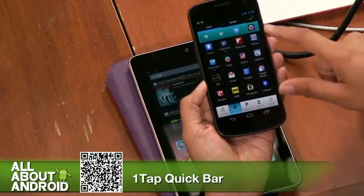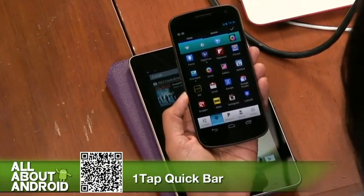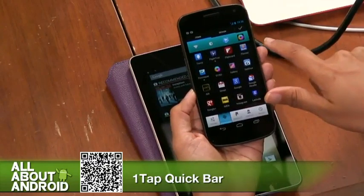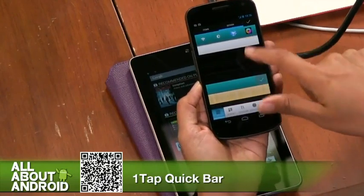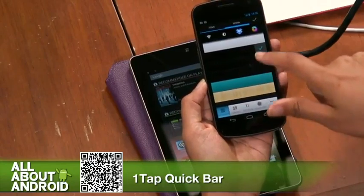Maybe I want to launch my favorite game, Gyro. God, I pause when I say that name because I'm like, my favorite game, dun dun dun. Gyro. So there essentially I have 4. You can have up to 6 items on your notification toggle bar there, and then you have the option for design. So do I want to keep this green bar? Do I want to make it black? Do I want to do the wood straight black?